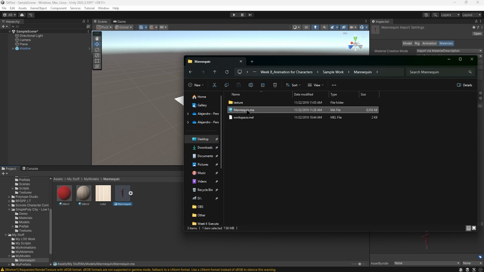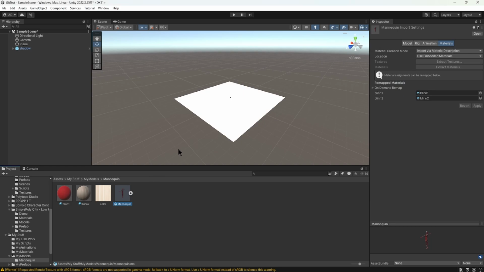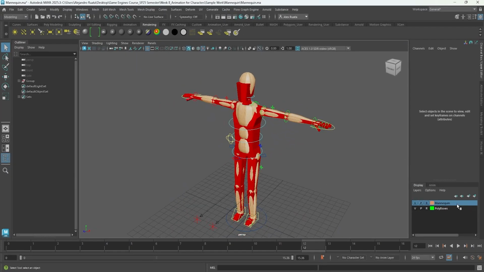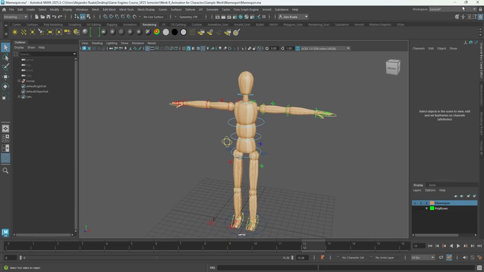So I went ahead and just imported the whole Maya file into Unity just by dragging it in like so. And here it is already brought in, because it took about a minute to properly bring it in, so I didn't want to waste your time by just loading the model into the game engine. So we've got the mannequin in here, wonderful. I already extracted the materials and applied the wooden mannequin texture that the mannequin has, so that's already applied.